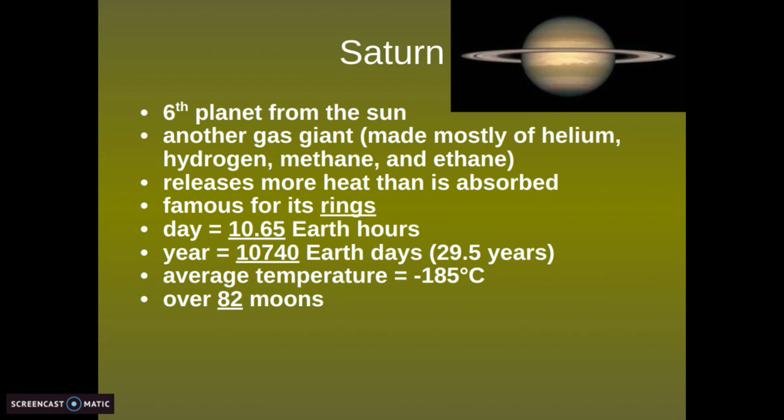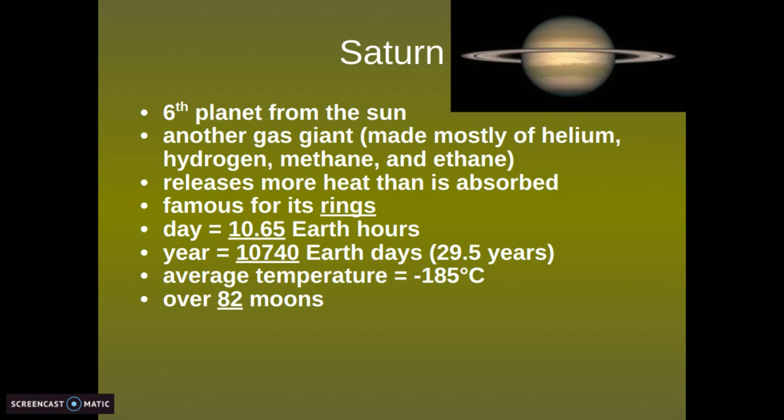The average temperature on Saturn is negative 301 degrees Fahrenheit, so super cold. Saturn is famous for its rings, has very pronounced rings. All the gas giant planets have rings, but Saturn is the most pronounced. There are about 7 rings, and they have gaps in between them. You can see one of the gaps in this image here. But these rings are made up of different ices, dusts, rocks, materials like that.